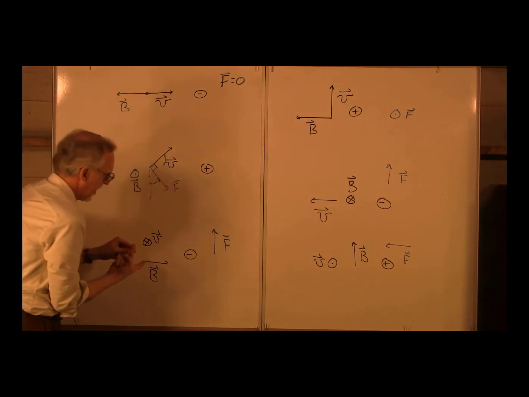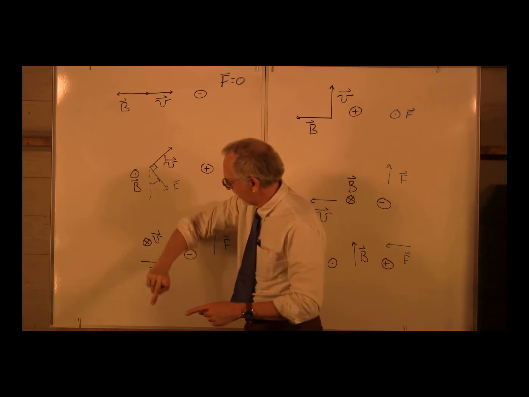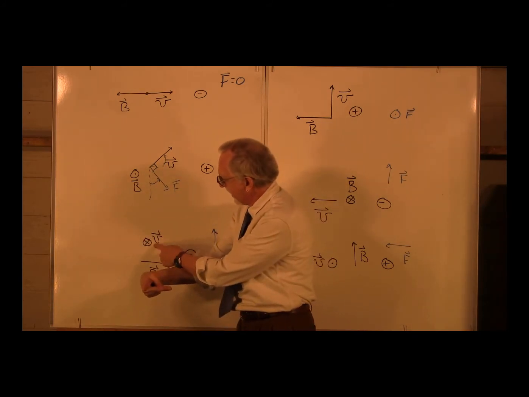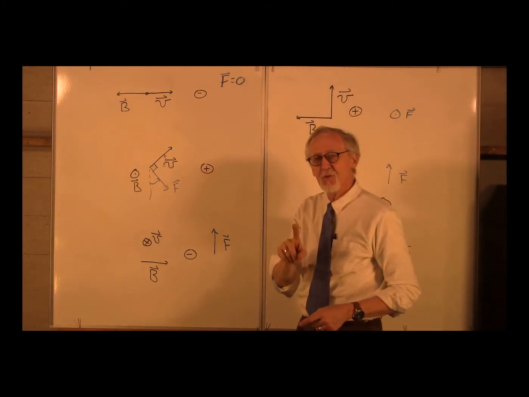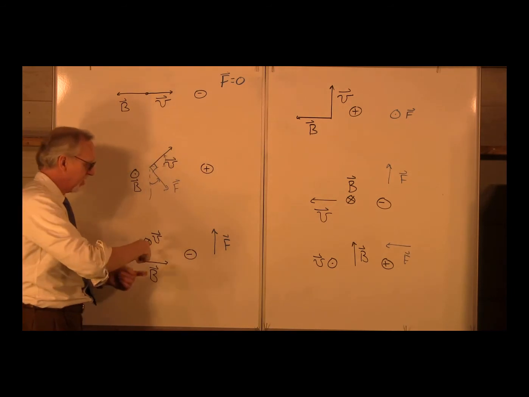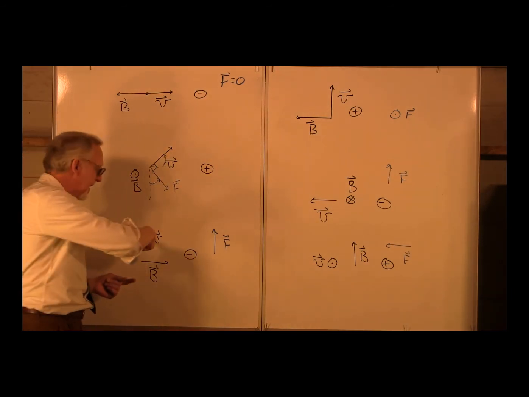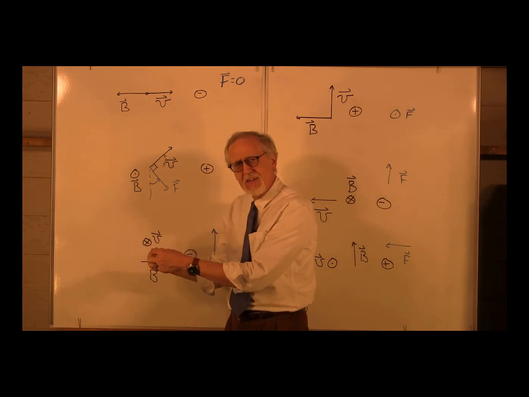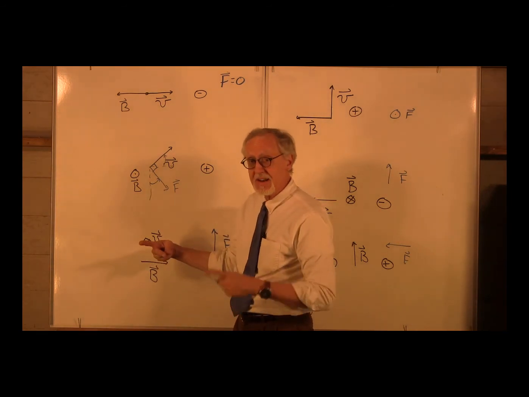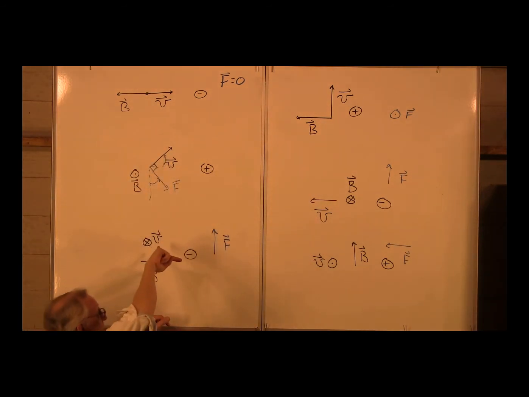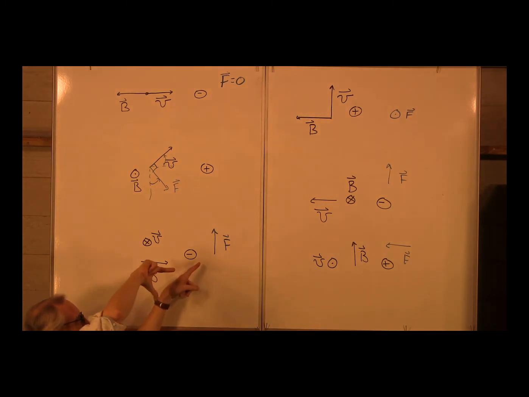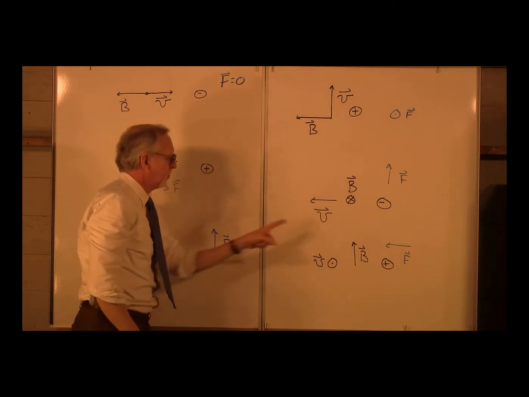And then here, V points into the board, B points that way. How am I going to do this? There we go. Oh, there's a problem you've got to make sure that you avoid. You might get one finger going the correct direction, but then if you move around too much, you've got to make sure that you keep your original direction correct and not move it around. So I've got to get V this way. I have to come down here. B that way. V into the board. B that way. My thumb points down, but it's a negative charge, so the force is up. There we go. So that's the second method.